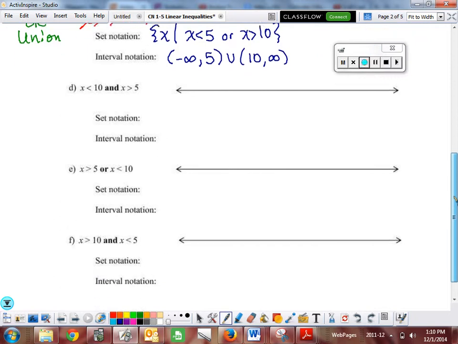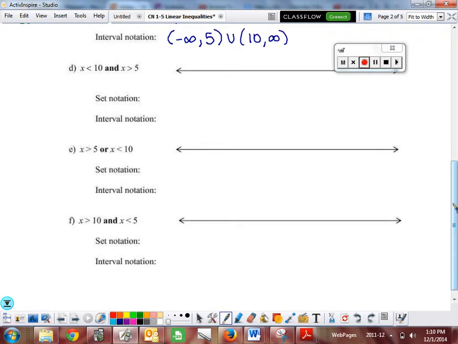Now, when you are solving equations, you will sometimes get some weird answers because, like when we did absolute value, you had two things going on. So it might be possible we have two inequalities coming down that we're solving at the same time that are related to each other. So we might end up with an answer that says x less than 10 from one side and x is greater than 5 from over here. And if the word and is between them, what does this mean when I say x less than 10 and, I immediately go, I'm looking for the intersection of these two. What would be the intersection of x less than 10 and x greater than 5? What does that really mean? Is that a conjunction?